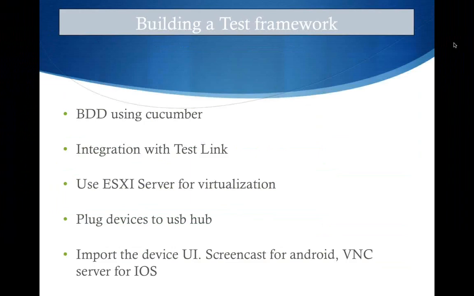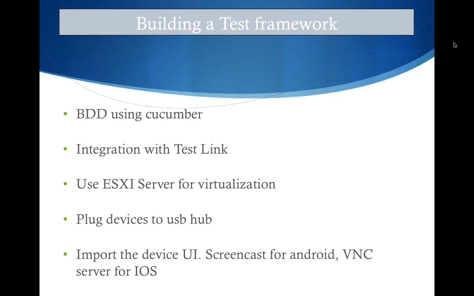So one last thing I want to talk about. I talked about a number of tools which were specific to the Android platform, as well as Sikuli, which is the image recognition tool, and I talked about cloud-based solutions. The framework that I'm going to talk about is very similar to what the cloud-based frameworks might have. That's my guess, that they might have developed it internally. But if you want to develop something like that internally to be run in your own organization, what kind of framework overall could you develop? So it's an end-to-end framework I'm talking about here.